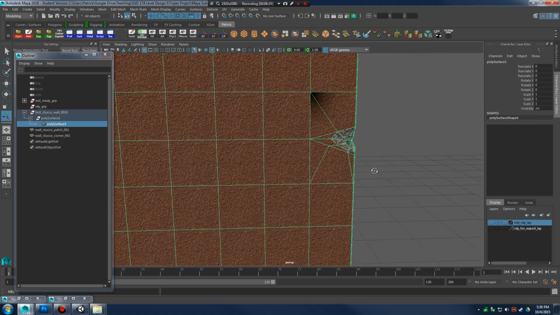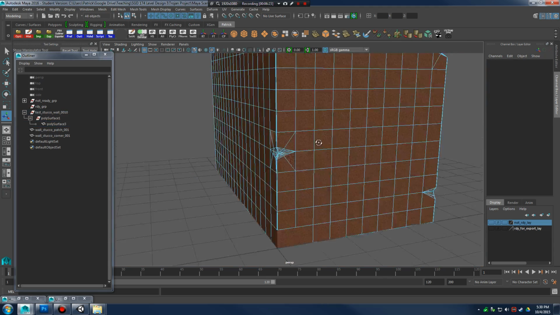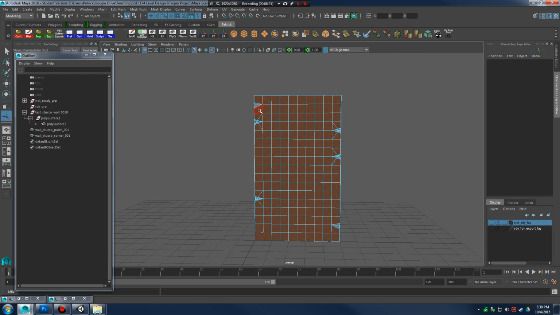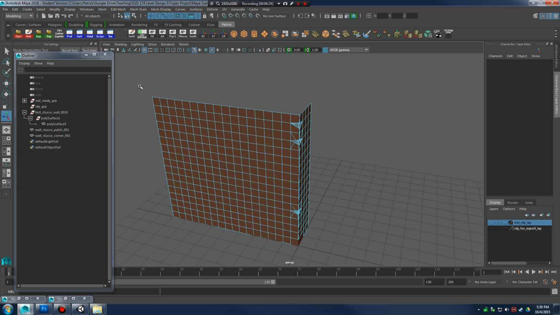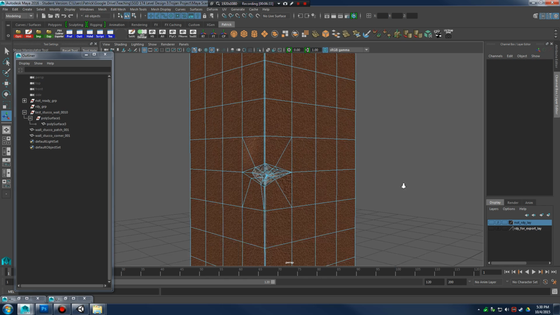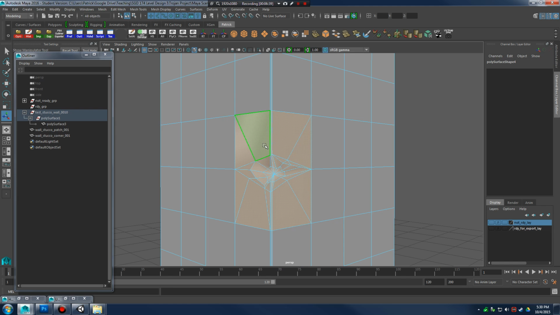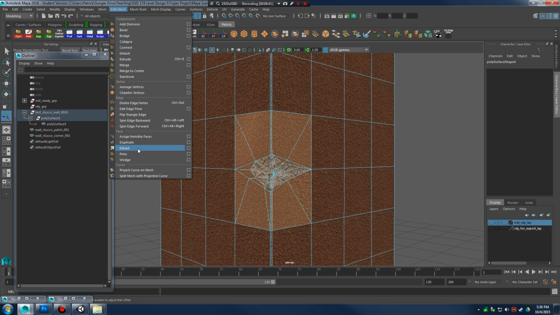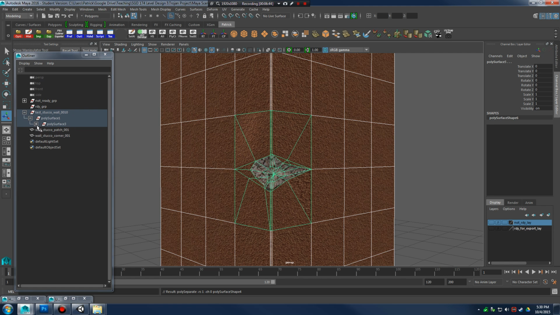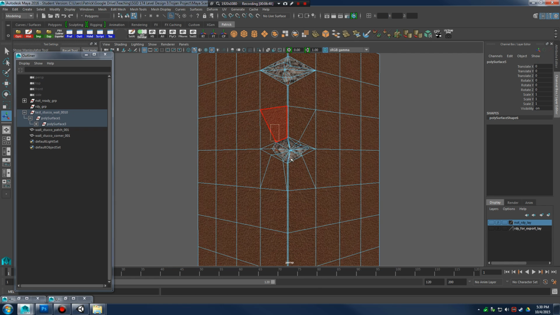And what we're going to do is go in and extract our damaged bit. I only need to extract these three, so I'm going to simplify this model and get rid of some stuff here, just to make sure I'm not selecting any excess faces. Now I can look straight on at my damaged bits and just drag a box around it all. All right, that's looking good. Edit mesh, extract.